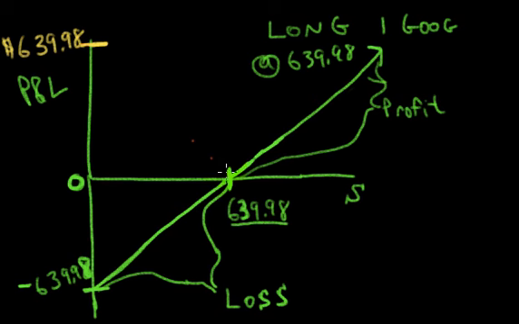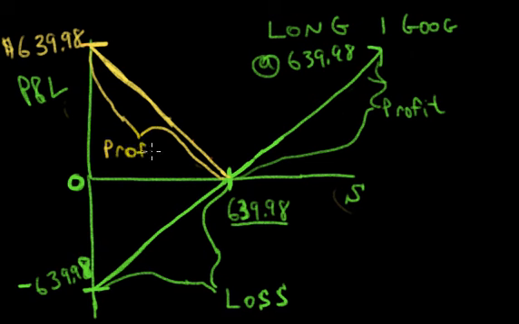And we make money as long as Google stays below $638.98. So this line here is now profit. And why is this profit? Well, this is because, remember, this axis here is the share price, and moving in this direction, it's below 639.98. So this is profit. And if you sell Google, you want it to go to zero. So the maximum profit you're going to make is at zero here, right on this line.